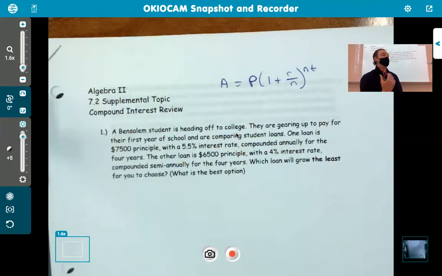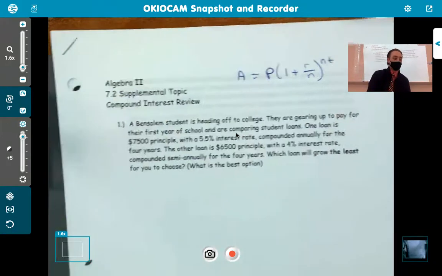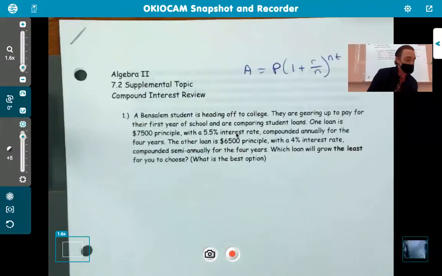All right. And this is something, if I can take a pause and talk about this on a realistic side of things. When you're going to school, you might have to take out a personal loan and you want to make sure that you have all the information to compare between different companies that are going to offer you a loan. There's something called the FAFSA, which is like the government, and they give you money to go to school. So you might have to take that, but then on the side, you might have to take personal loans depending on what school you go to. So this is a realistic connection to what you might have to do in the near future.